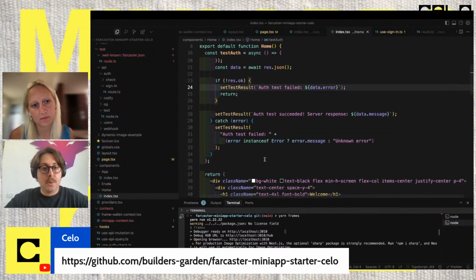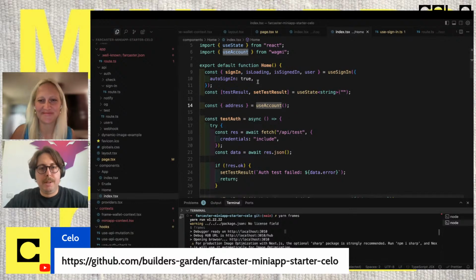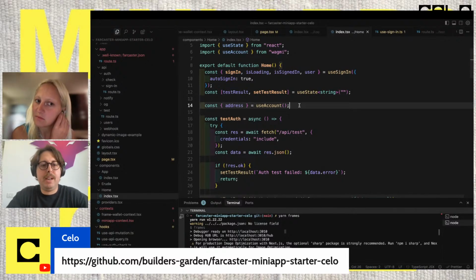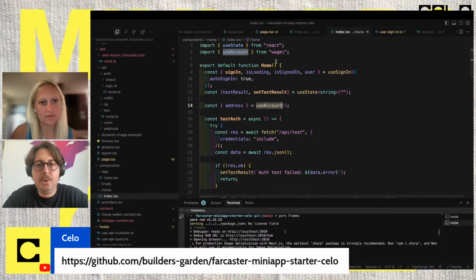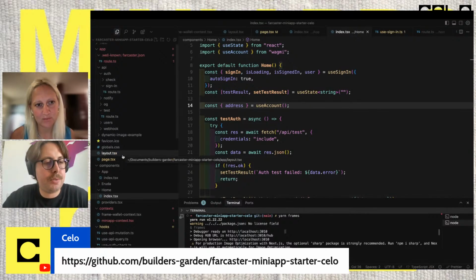There's one last thing that I wanted to show you. Actually, two things. So first of all, you can use WAGMI. To show the address, I was simply using useAccount from WAGMI, and you can pick the address. You can read smart contracts. You can write to smart contracts. So you can do a bunch of stuff.